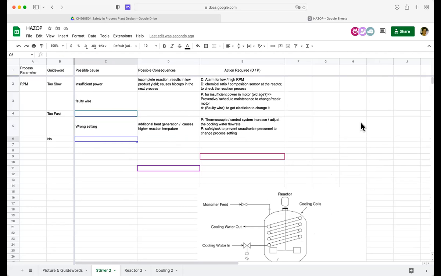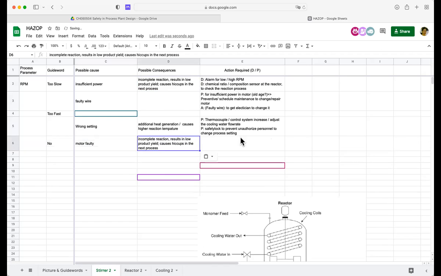So when there's no RPM, we can say motor trip is what I can think of. Possible consequence is again incomplete reactions. It can be repeated, but if the thing is repeated, you can just copy and paste in here.